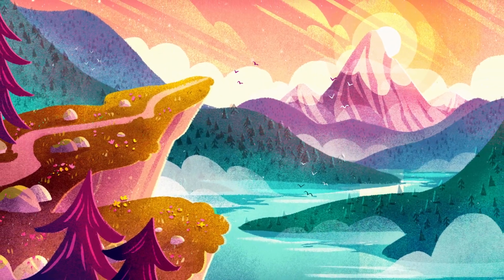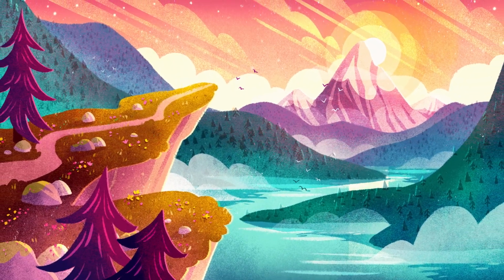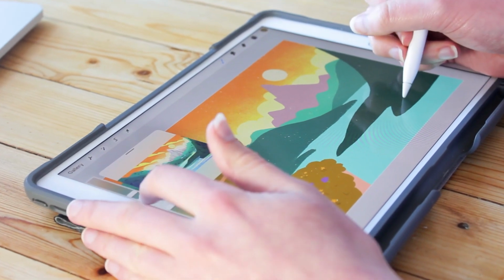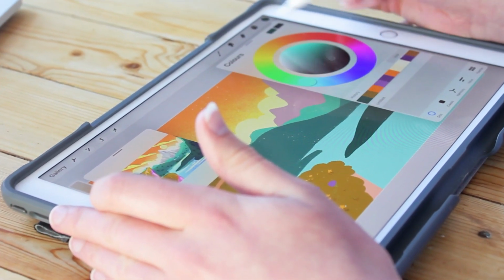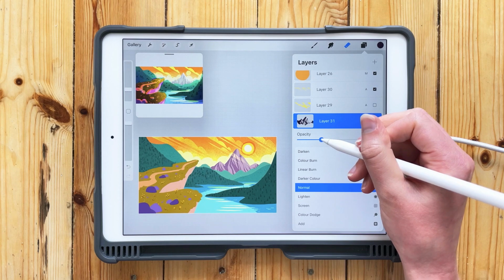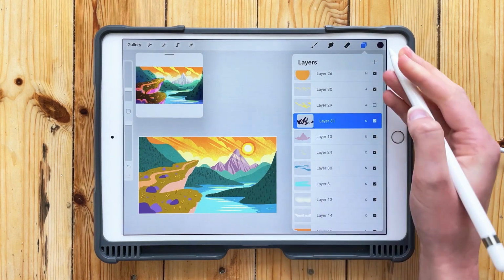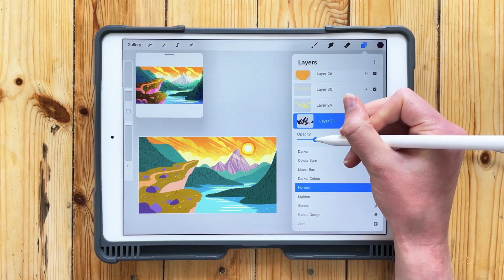Environments play a major role in setting the mood and tone of a story. By creating captivating scenes and backgrounds, we can communicate so much atmosphere and invite the viewer into our own little worlds, establishing a rich and immersive storytelling experience.